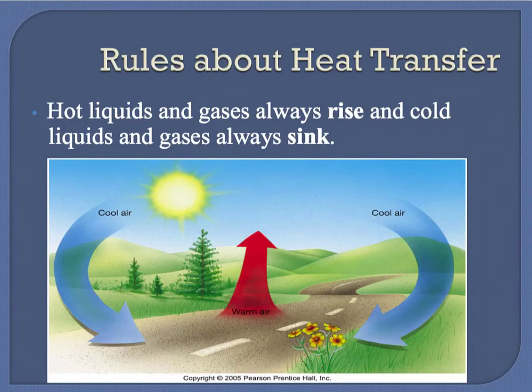It's also the reason that when we boil water, we have the heat source at the bottom of the pot, and the water molecules will heat up and eventually turn into a vapor. And when that happens, the gas molecules are further apart than the water molecules are, and so that means that it's less dense. It would rise to the top, and then the cold water is pushed down to the bottom, and that's why we have this cycle that goes on, just like in this picture here.